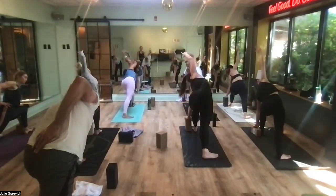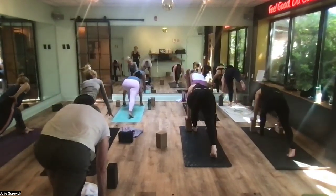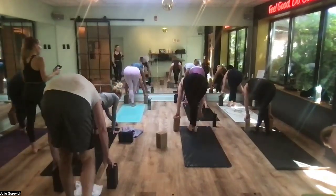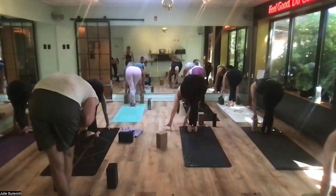Eyes to the floor, right hand comes down. Right heel will automatically need to pop up, okay? You're gonna slide your right foot in front of your left foot at the top of the mat. So the right foot crosses in front of the left foot. The baby toes come together. Use the blocks. Lift yourself up. You're gonna go straight down the center and fold.